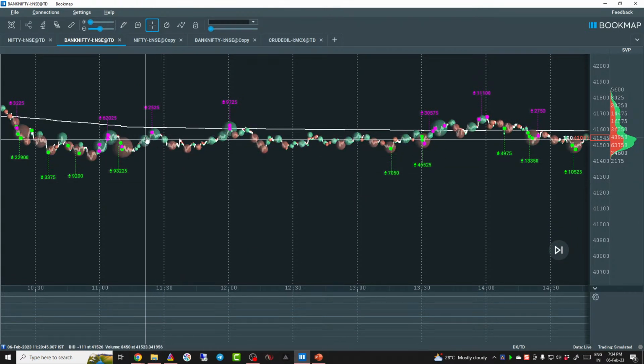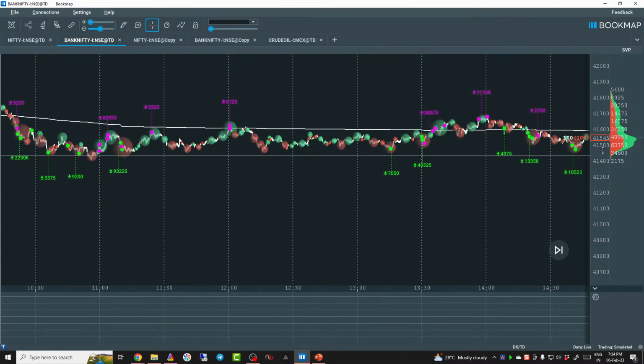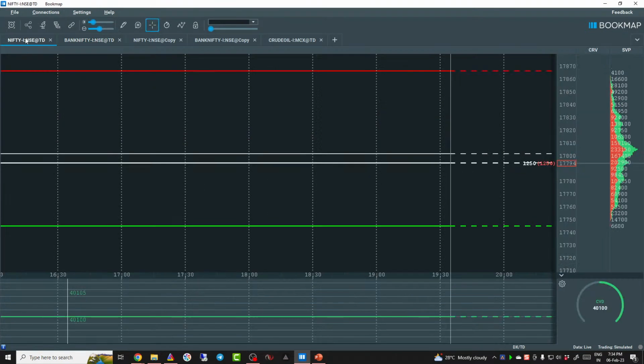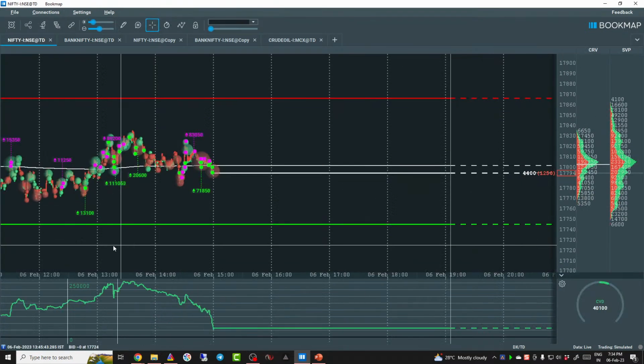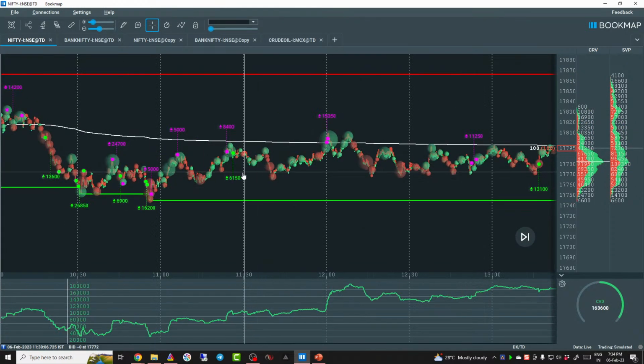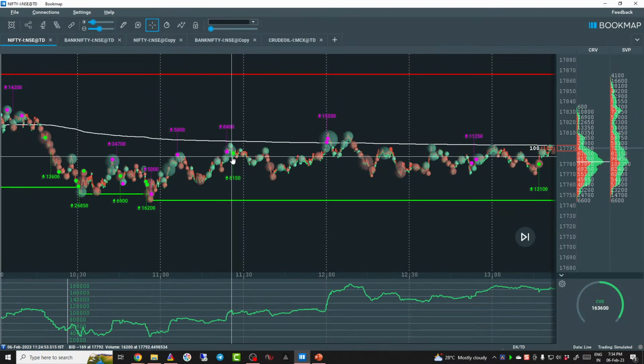Around 11:30, there was not much of an activity today with respect to Bank Nifty. It was kind of a choppy market. However, considering the low, okay, Nifty you want me to look at, right? 11:30 is where I think here, right? So there is not, see, that's what the thing is.